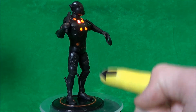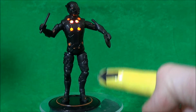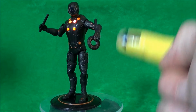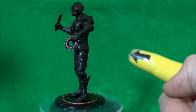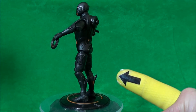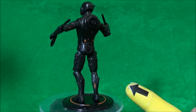Very happy with this figure, even with the gimmicky light in there, that unfortunately the paint on that one part alone does let it down. But apart from that, the paint, sculpt and articulation everywhere else on this figure is fantastic. And whether you're using it for customs or army building, I do highly recommend this figure. They are going cheap, just keep looking around online.